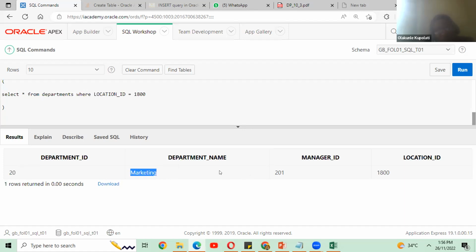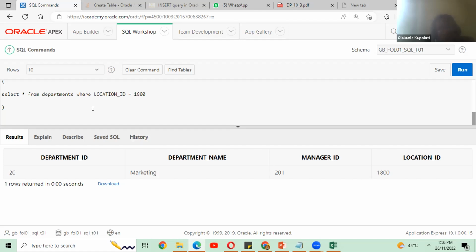Name of department is marketing. Department manager of that department is this one and this one. But this is not the report that I was asked for. I was asked to give the details of the employee, I mean everything about the employee whose location ID is this. So for example, you have so many branches. You have one in Lupeju, another one in Abati, another one in Scotland. Now say I want the details of all the staff that work in Aberdeen.